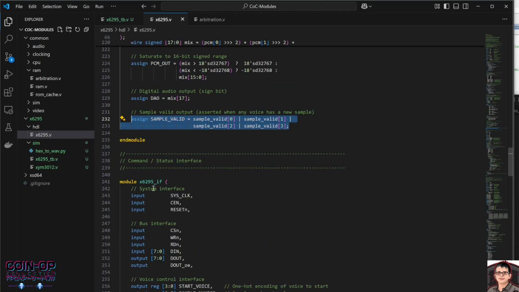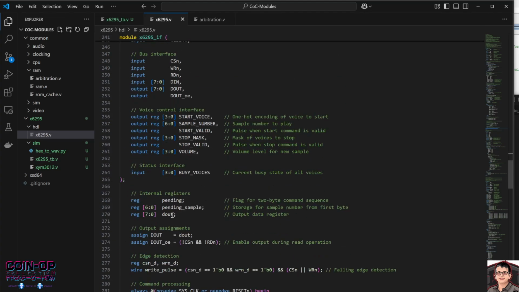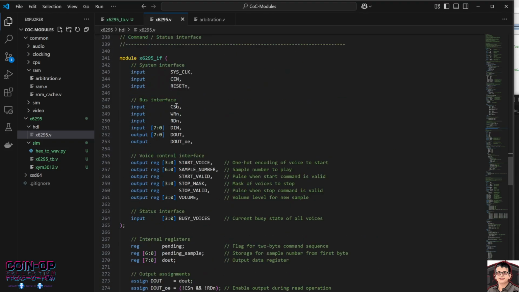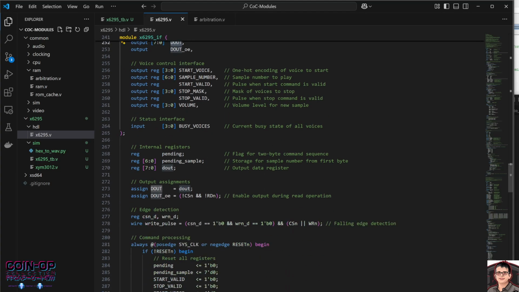And then this is the command interface, right? There's not much to this, honestly. It just intakes the data from a CPU, like your DIN. It supplies a DOUT. DOUT is really like the status of the channels, and basically it detects that.